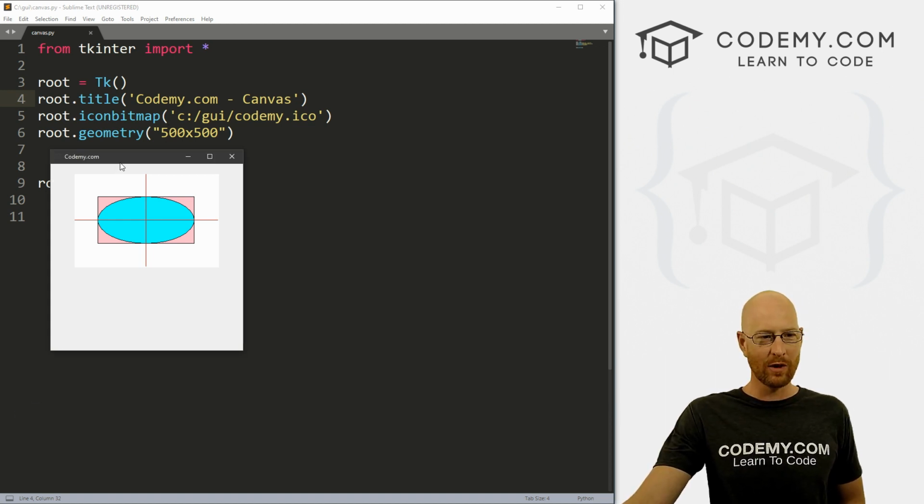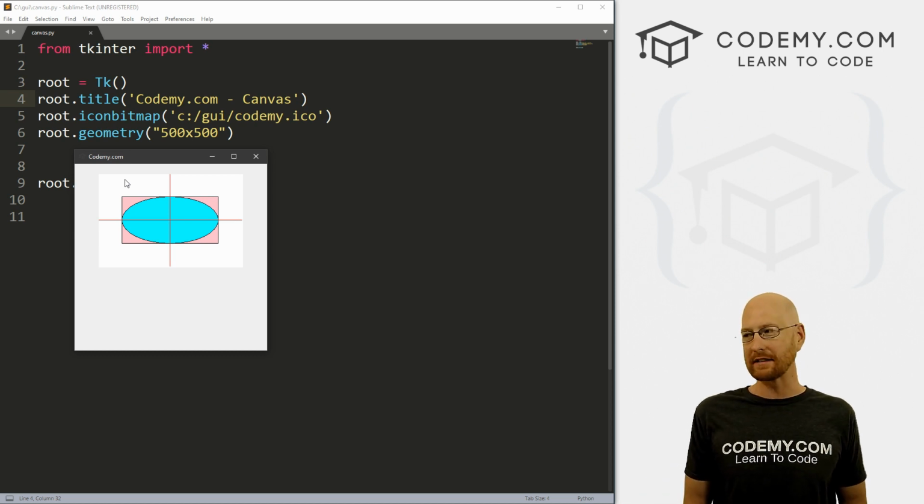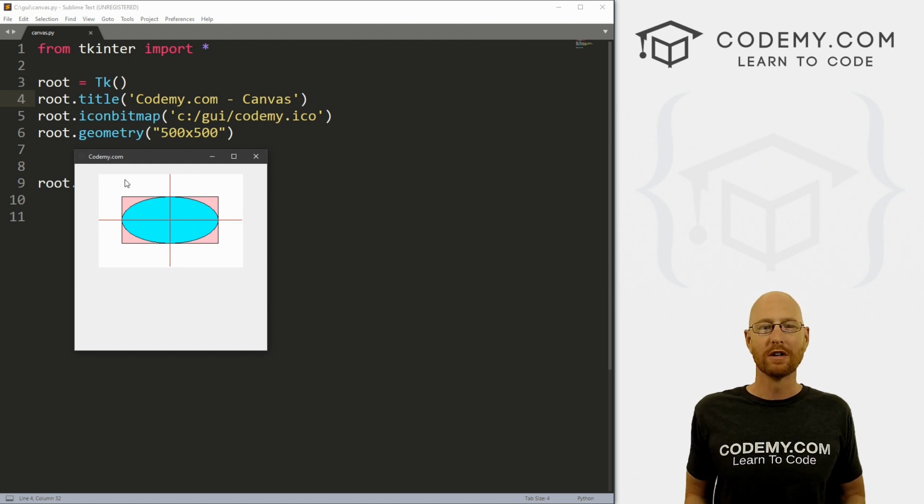All right, we've been working in Tkinter for quite a while now, and we haven't looked at the Canvas widget. And the Canvas widget is a lot of fun, lets you do all kinds of graphical things, draw, sort of make games. You can do all sorts of things. It's basically a graphical tool for Tkinter.